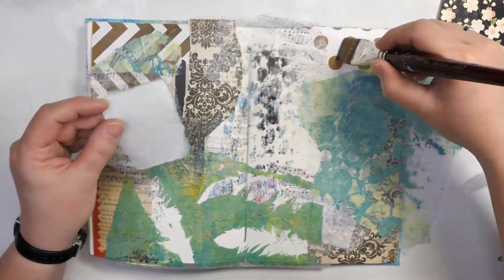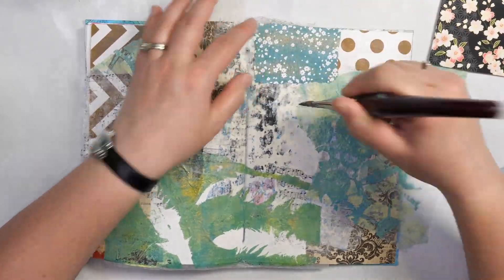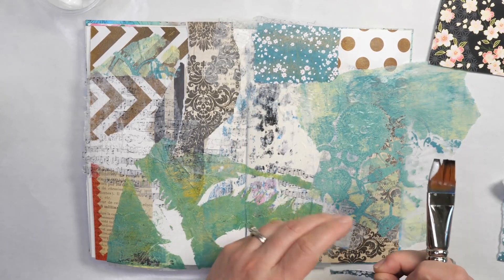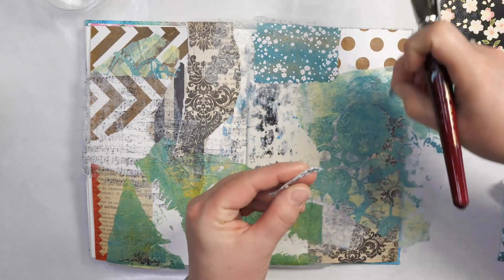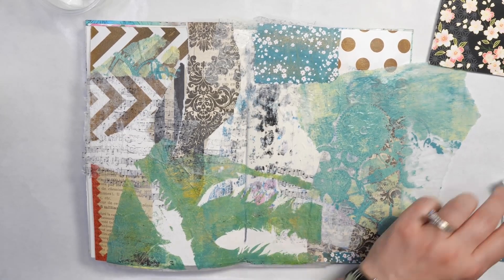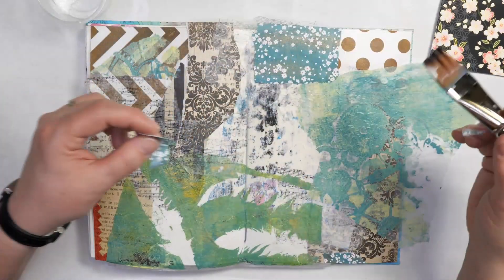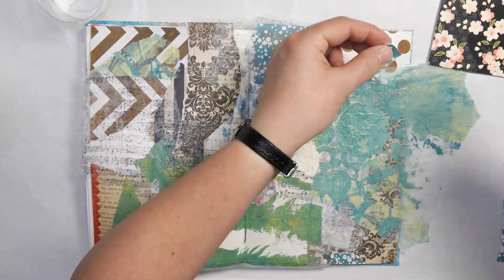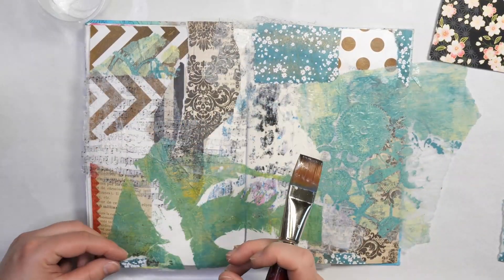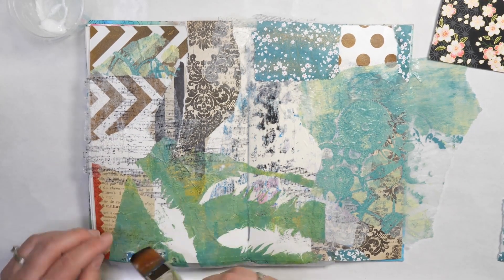I have some Japanese paper that I'm going to add in. I feel almost bad ripping this stuff up because it's so beautiful, but it's time. The Japanese paper is gorgeous — I love using it. I use it a lot for bookbinding and creative projects, and I just love the thickness of it and the beauty of the designs. Look at all those little bits of gold and color you can get just from that beautiful paper. I don't want to waste any of it, so I'm just going to take little bits and put them along the edges. Even for me, this is quite a random intuitive collage because I tend to be a little more picky, but that might look crazy — I think it looks awesome.